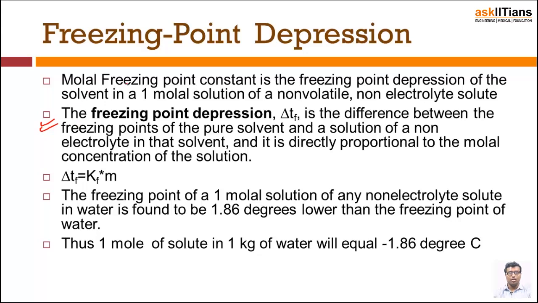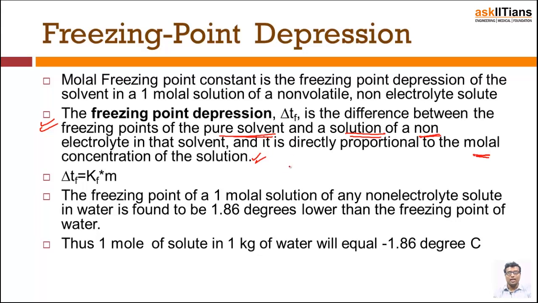So the molar freezing point constant is the freezing point depression for a 1 molar solution. Just like you have a molar boiling point constant, you have a molar freezing point constant. First of all, we will go for the basic formula. The basic definition says that the freezing point depression delta T is the difference between the freezing point of the pure solvent and the solution of a non-electrolyte, and it is directly proportional to the molar concentration of the solution.